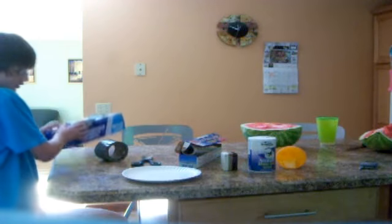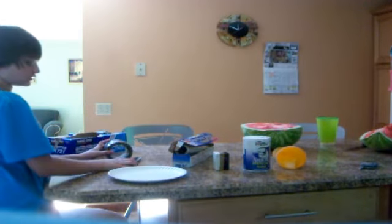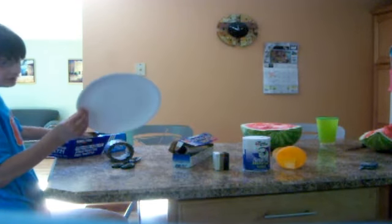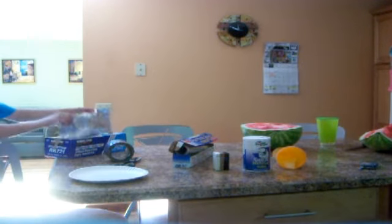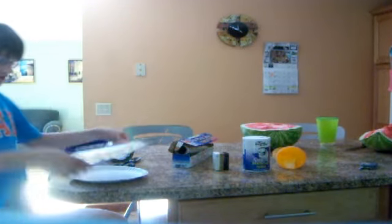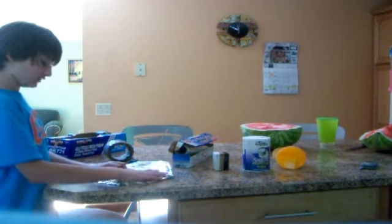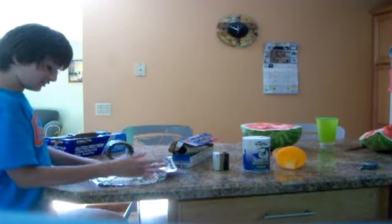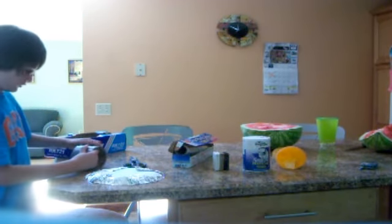Okay, so you need tin foil, plastic wrap, salt, ice, paper clay, scissors, and milk. Okay, let's start. We have to first start with this, of course, but we then need to get some tin foil to cover it up about this much. So we basically cover it like this. Zip it over, and cover it. So let's just do that now. I'll fast forward this part.